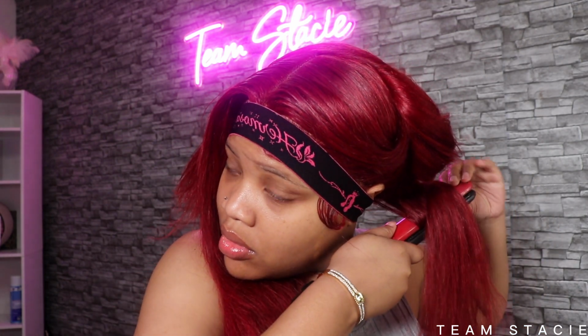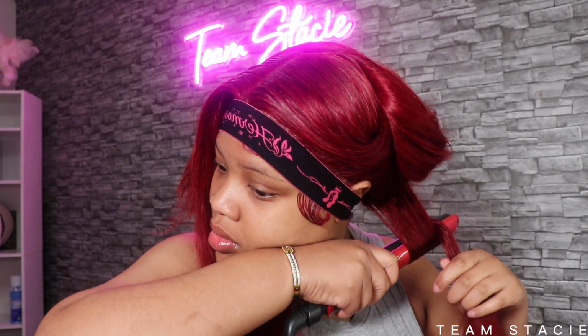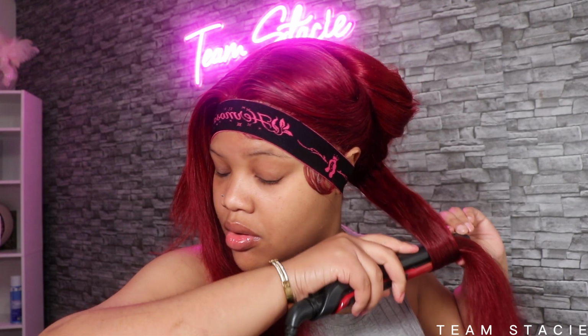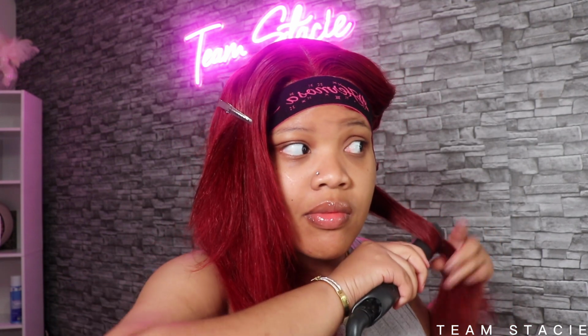So with the flat iron curls, I'm flattening the roots, okay? I'm turning the flat iron towards me, flipping the hair over the flat iron and literally pulling down while I slowly turn the flat iron. Okay, that sounded like a whole bunch of jibber jabber, but you guys can see what I'm doing here, and hopefully you guys are able to achieve flat iron curls.